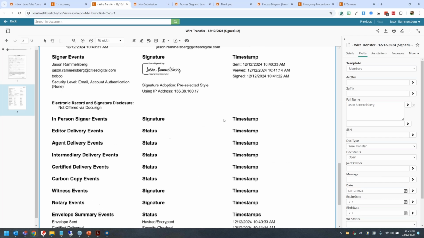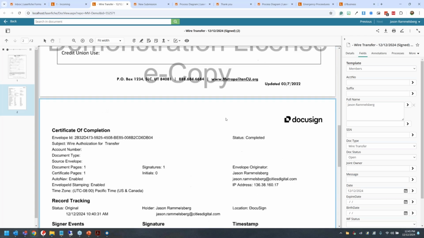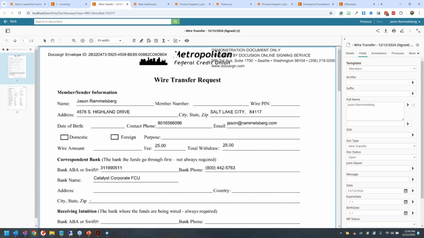With the certificate of completion, it just means that you got everything that you need here. Plus, on the way in my scenario, I converted the PDF from DocuSign back to images. So in case this needs to be merged into another document, such as when there needs to be supporting documentation scanned into this, I can now click the scan button up here at the top of Laserfiche and attach those items to the wire transfer.